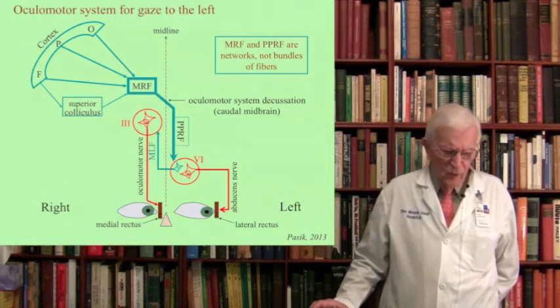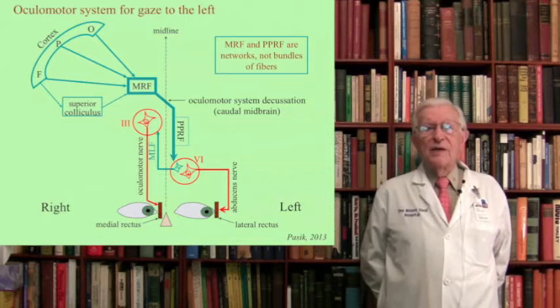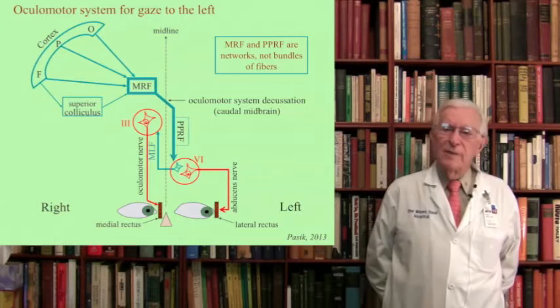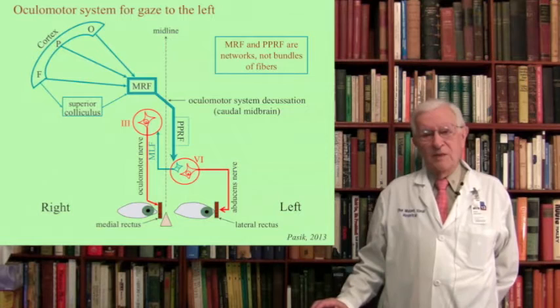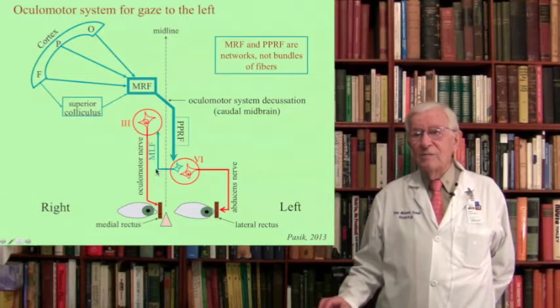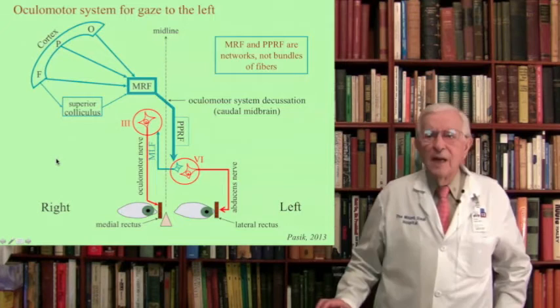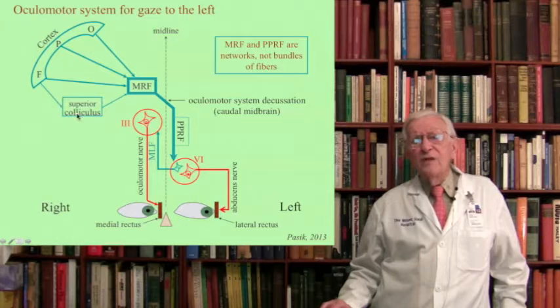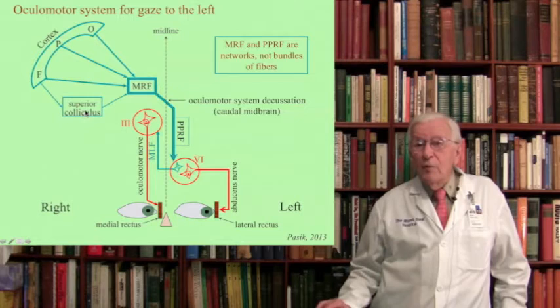You may remember when you studied the motor system in general that there were motor control systems. One was the basal ganglia system, the other was the cerebellar system, and you are more or less familiar with that, or supposed to be familiar with that. Well, it so happened here that the oculomotor system, as I just described it for saccades, all these mechanisms are under some control from the basal ganglia. For instance, you have here a structure, the superior colliculus, that is in the midbrain, that was supposed to be very important for eye movements.